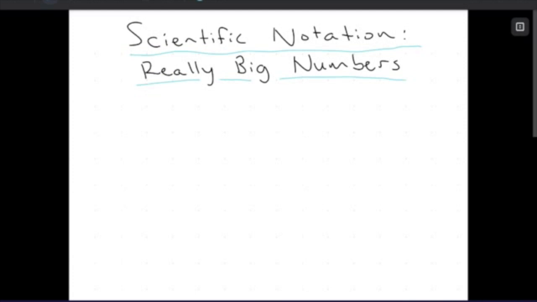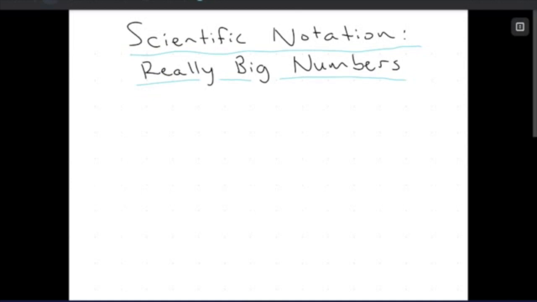step further. And honestly, another kind of term I give this subject is really just humans are lazy. And you'll see why. Because scientific notation has spawned out of scientific studies looking at really big numbers and really small numbers. And when we look at these numbers, we want to express these in a way that we can interpret the magnitude of these numbers, sort of how big, how small they are, without having to write all of the digits. That's really the essence of this topic.